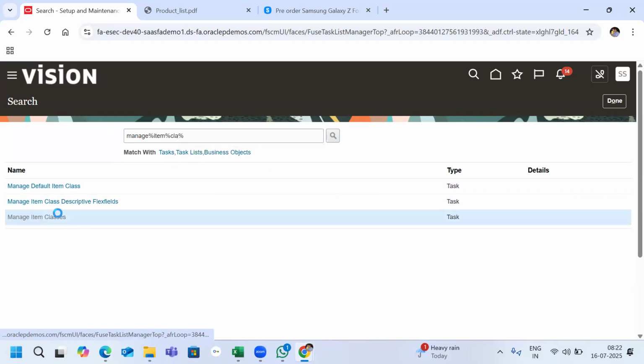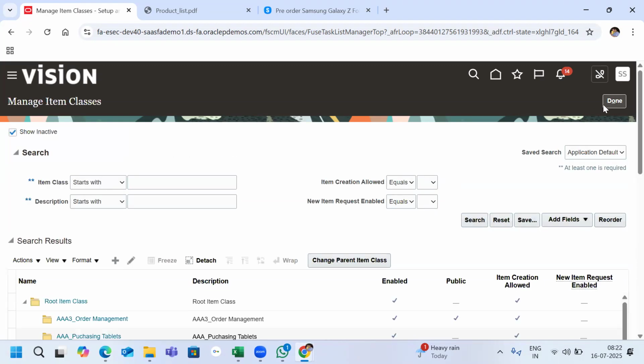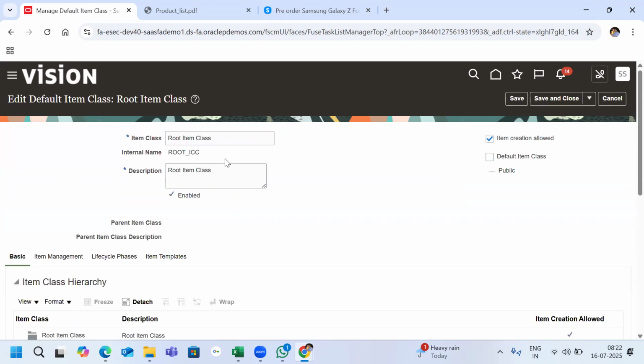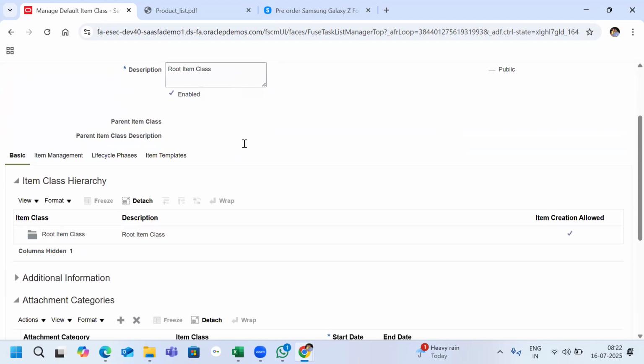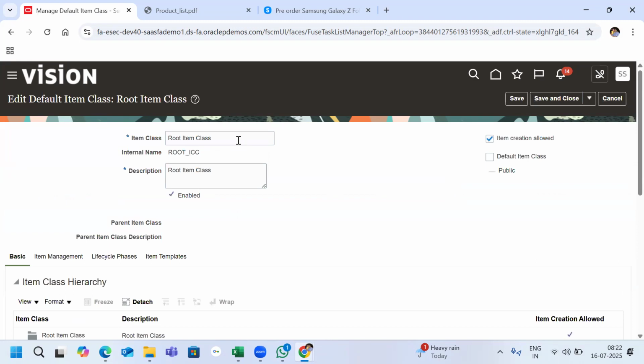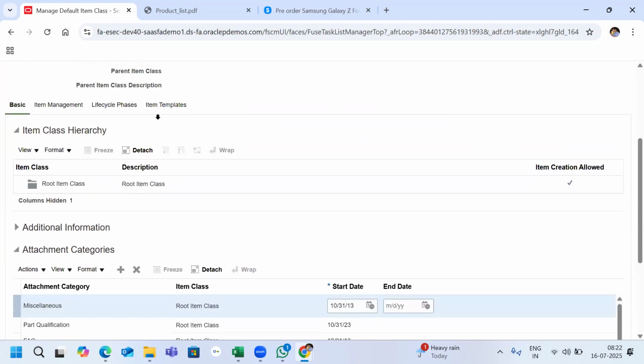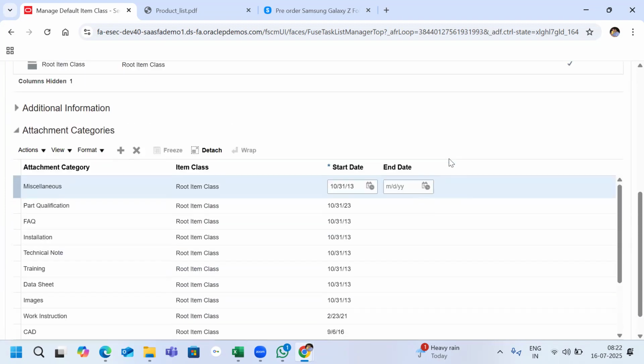I went to manage default item class. So here is the root class we have. That's why this is defaulting. I already selected my item class.